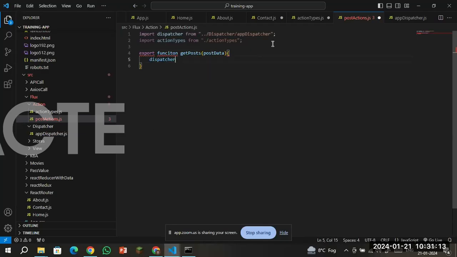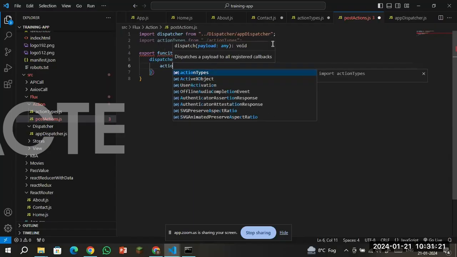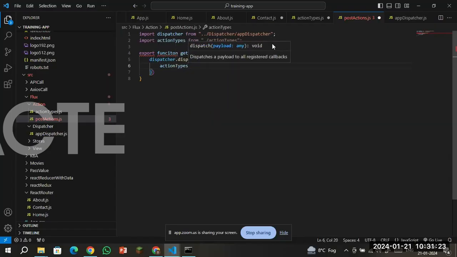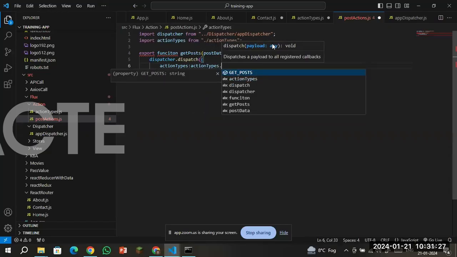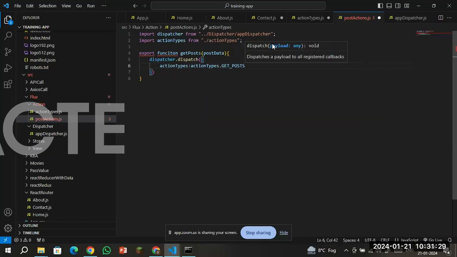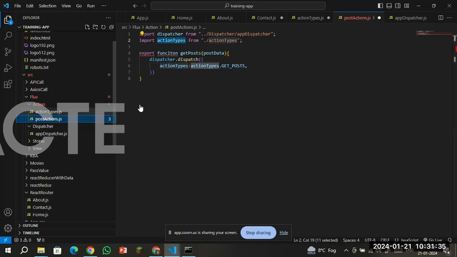Dispatcher dot dispatch, that is the dispatch method, and here we are going to pass the action type, the action type which is available here as get post. This action type is coming from here.